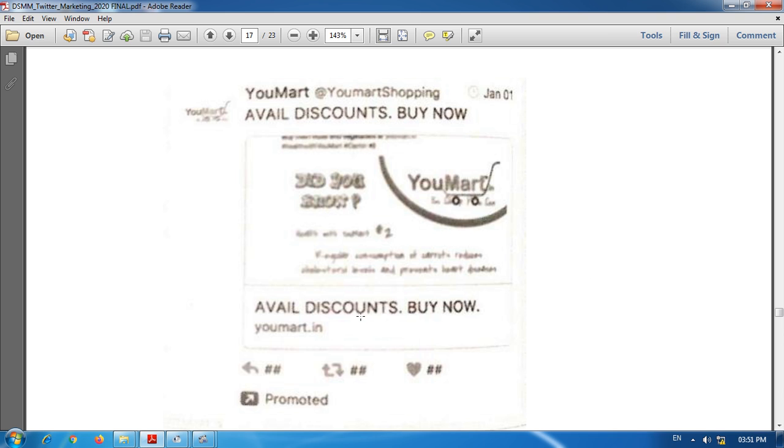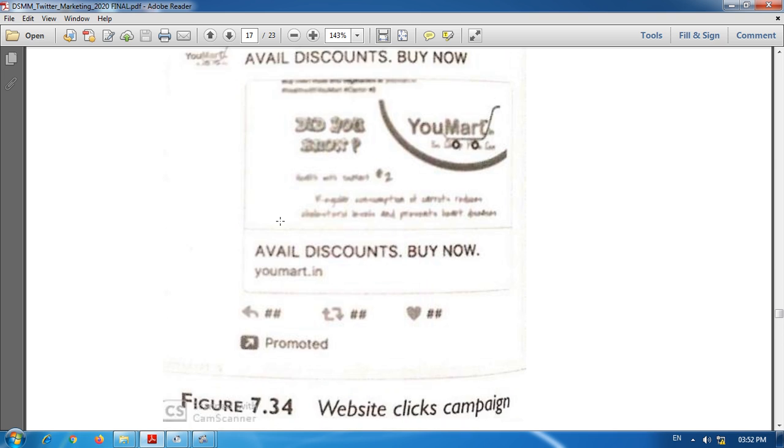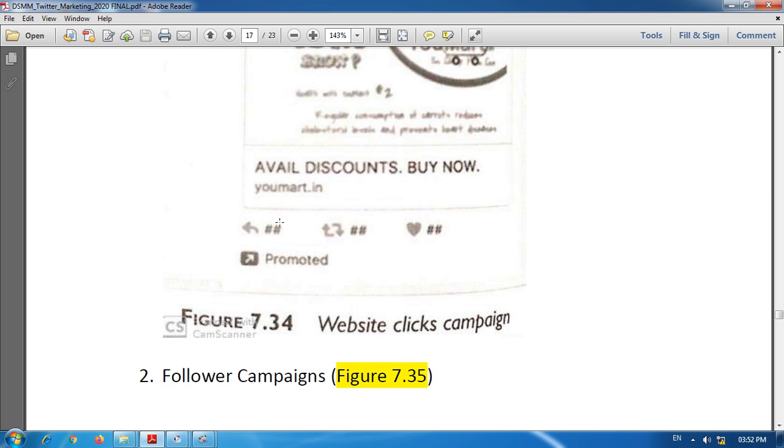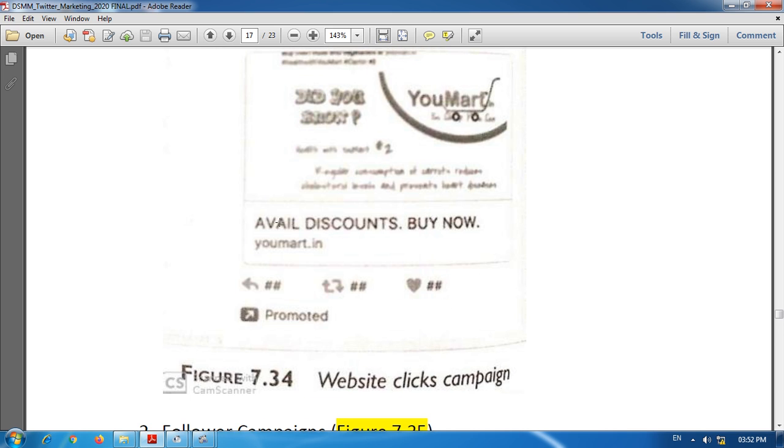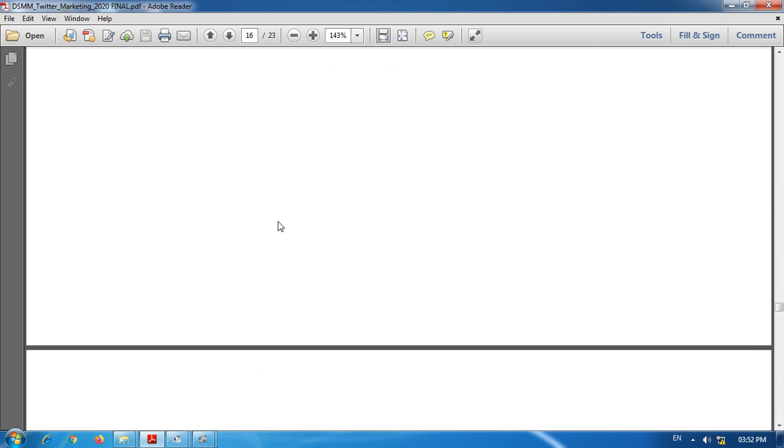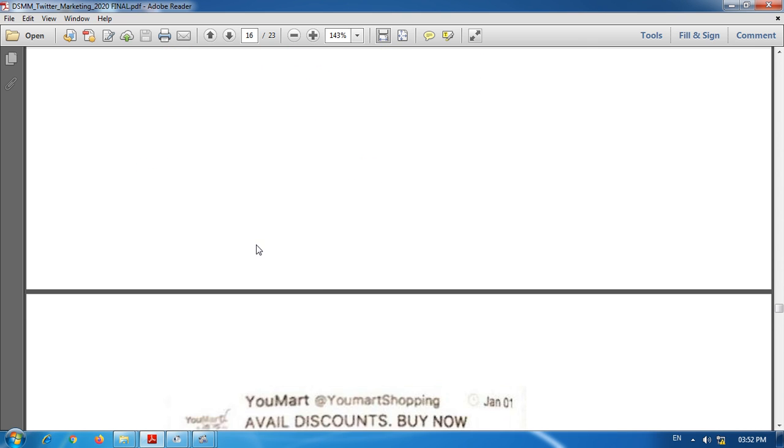You might avail discounts, buy now. So these cards will be visible in the timeline and search results. A clear call to action in the card should be set up to help the viewer to know more details. So this is all about the website clicks campaign.